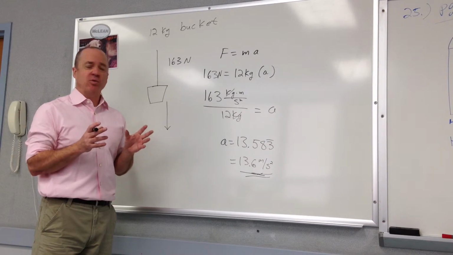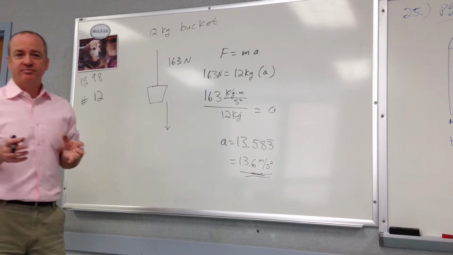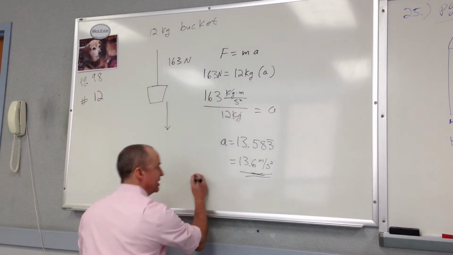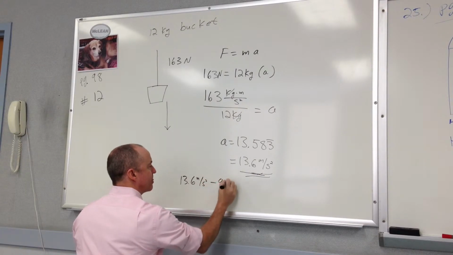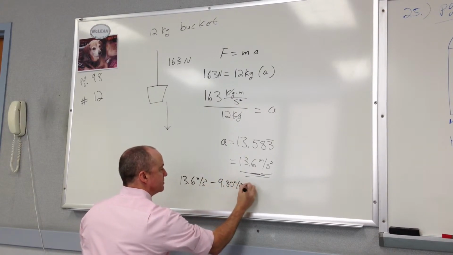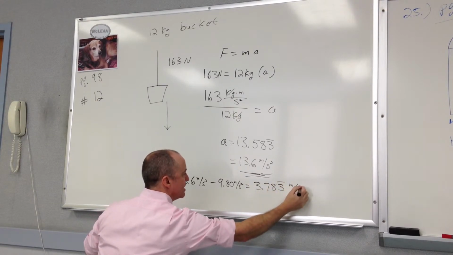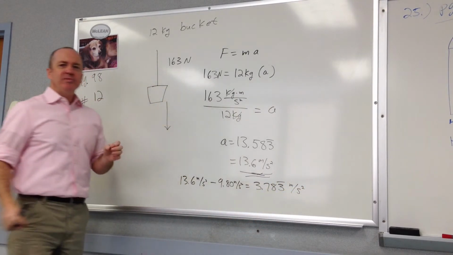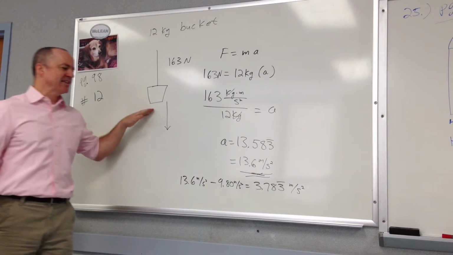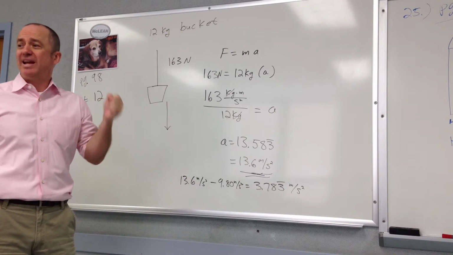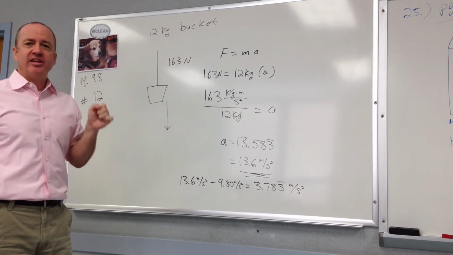First off, let me ask the obvious question. What's the difference between 13.6 and 9.8? Literally mathematically, what's the difference between 13.6 meters per second squared? 3.78 repeating meters per second squared. This rope is feeling more acceleration, which, since there's a mass involved, means this rope is feeling more weight than it should.